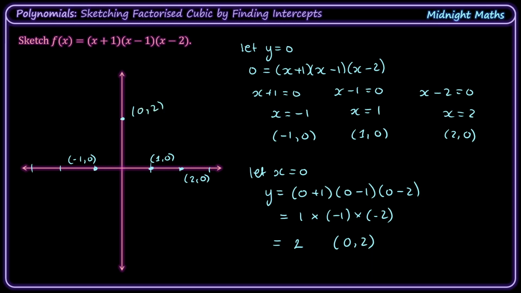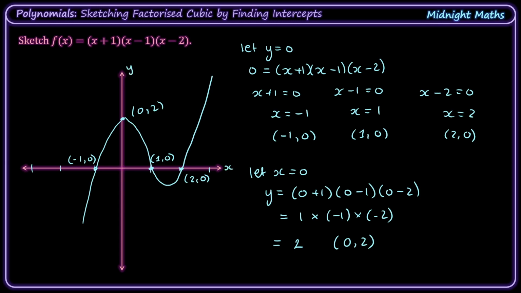And that tells us enough information that we can now draw our shape. We know it has to go up in between these two, so it must look something like this. It's going to go up and over, down here, under, and then away like that. All right, so that's it. That's how you draw a cubic.